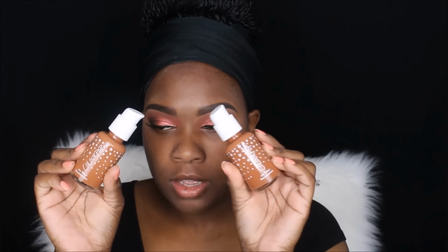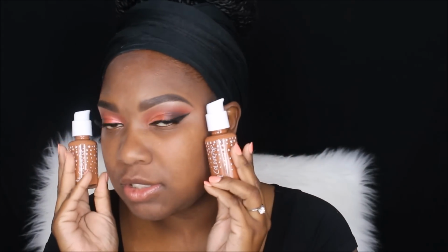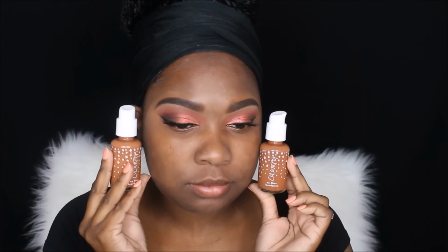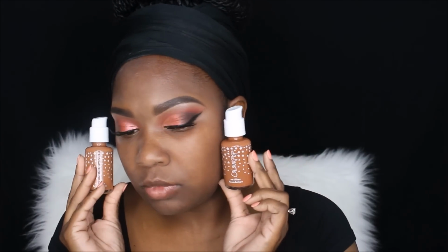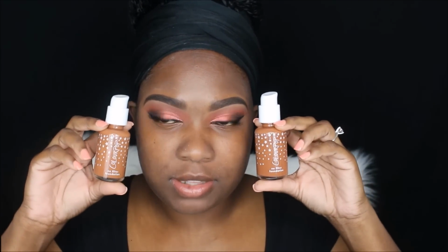For the foundation, I did pick up two shades, and I'm not really sure which shade is my shade. I picked up the shade Deep 195 and Deep 190. So this is just how they both look. And I picked these up so dark because I've been doing a lot of working out outside, so I've definitely gotten darker. So I don't know, I think I'm going to try 190.